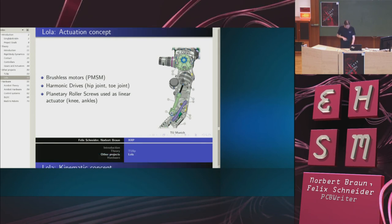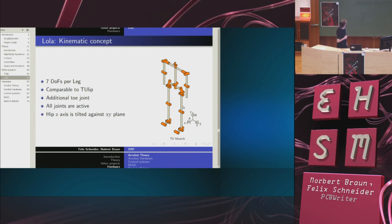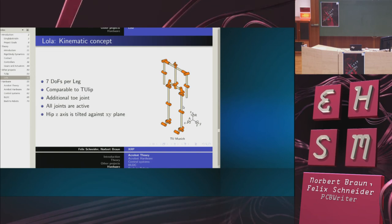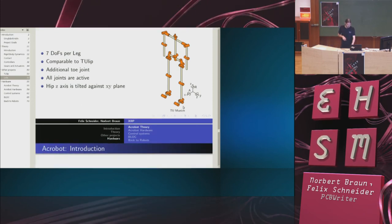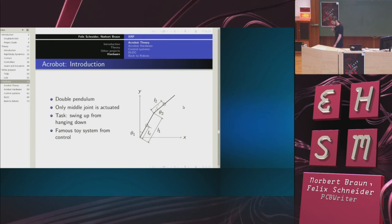So the kinematic concept is actually the same as with Tulip, but they added a toe joint. So Tulip has a flat foot and Lola has a toe joint, and the upper hip joint is tilted against the other ones. So, a short introduction into another concept from Norbert called the Acrobot, which is in the hall.